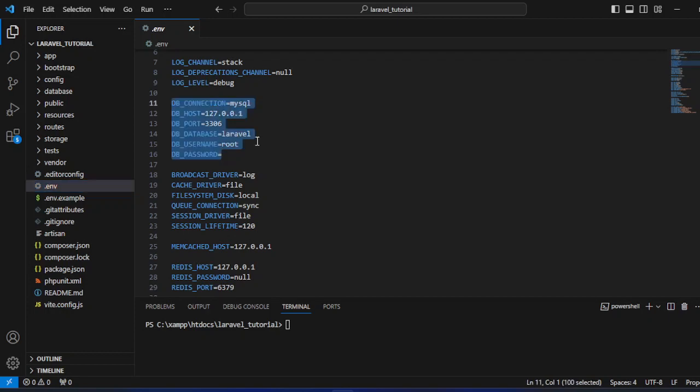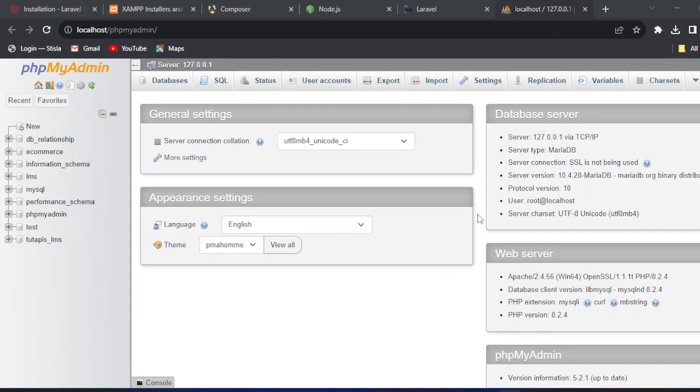Here you have the DB connection, the DB host, the DB port, and then the database name, username, and password. So we're going to create a database and then fill up this section. Okay, so I now have phpMyAdmin opened.